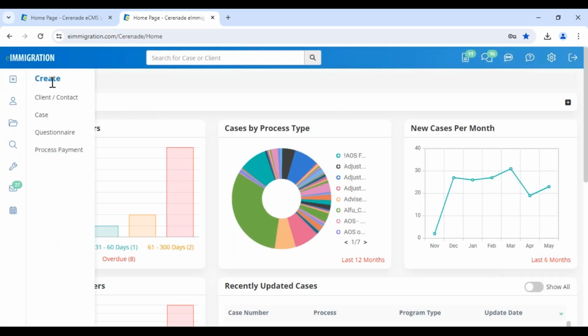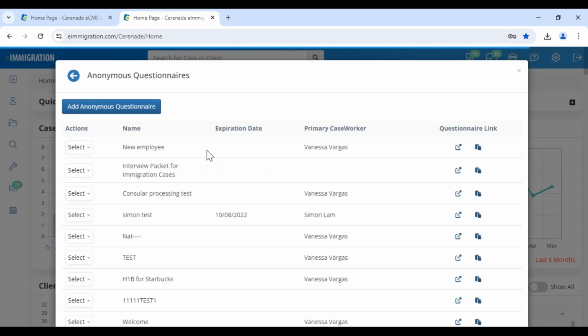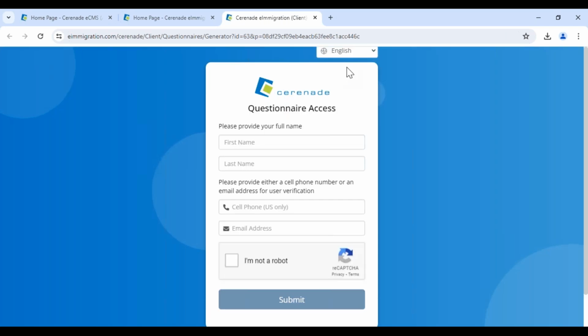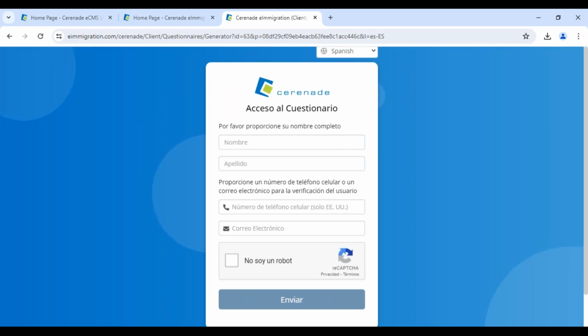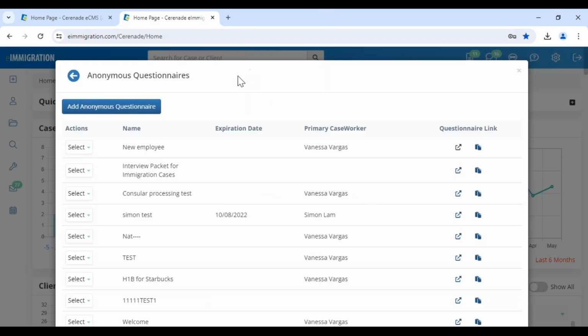The idea is that if you use the anonymous questionnaire, each prospect or potential client can click on that link from your Facebook account or your website, and they can translate the questions, enter their own first and last name, phone, or email, and proceed after they verify their identity for security reasons, of course. They're going to get access to the questionnaire right away after they enter the code. So it saves you time and saves them time because they don't have to wait until you take the phone call and create the account or contact profile manually for them. So I think it's a win-win. So, test it, see if it works for you.